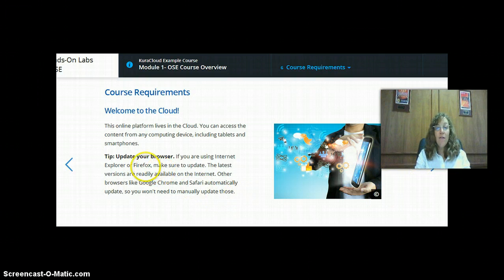I definitely recommend that you update your browser, and this is a point of feedback that I'm looking for. I typically use Google Chrome, but there are lots of browsers out there, and I'd love to hear your feedback about what browser you're using and if everything appears in an organized fashion as it should in whatever browser you're in and using whatever device you prefer.